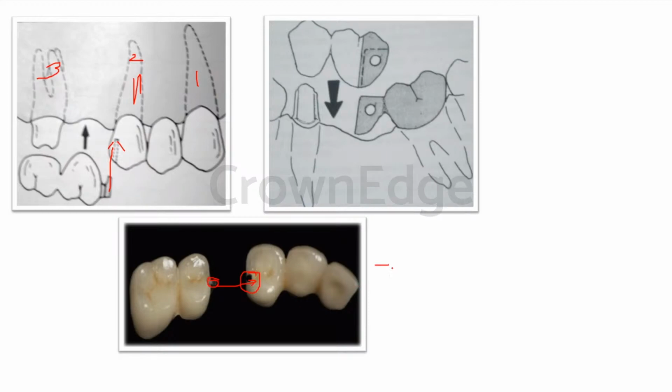This is called a male or female connector, tenon mortise connector, or there are so many other names. This is referred to as your cross pin and wing connector. This is slightly outdated right now, in which we place this and we put a hook through it. This is what we usually do in all our labs, and from a clinical point of view as well, tenon mortise is usually the preferred choice of treatment.